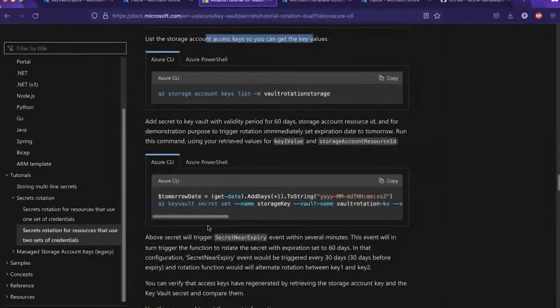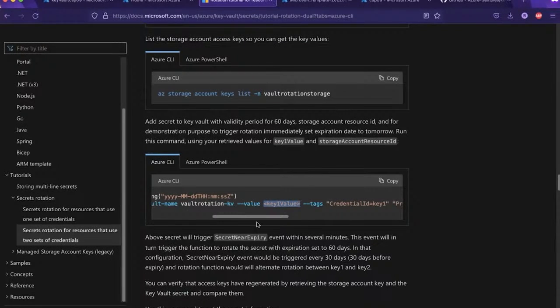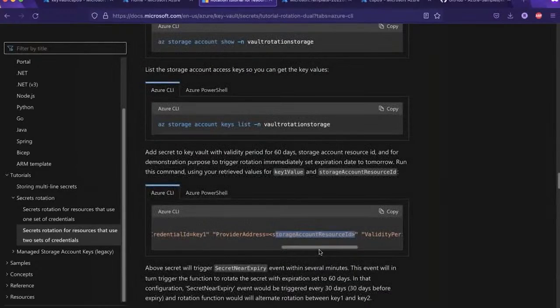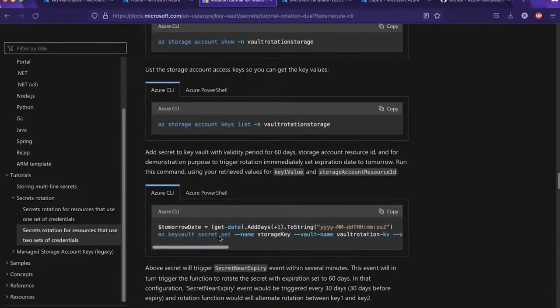And then I have to put those values in here. For key value one, I will be putting key one's value. Then on the second one, I will be putting the storage account ID. So I want to get these two things first, and I have to change the query according to that.